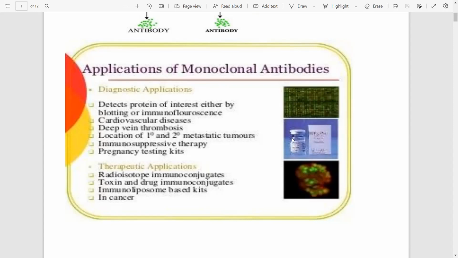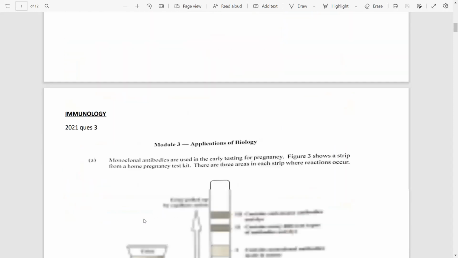It can be used therapeutically to help to treat certain cancers, because the antibody can go and target the cancer cells. So if you can attach the medication to the antibody that is made against the specific cancer cell, then you could deliver the medication to the cancer cell only without damaging normal cells. All right, so the main therapeutic one I'll ask you to remember is how it helps to target cancer cells.